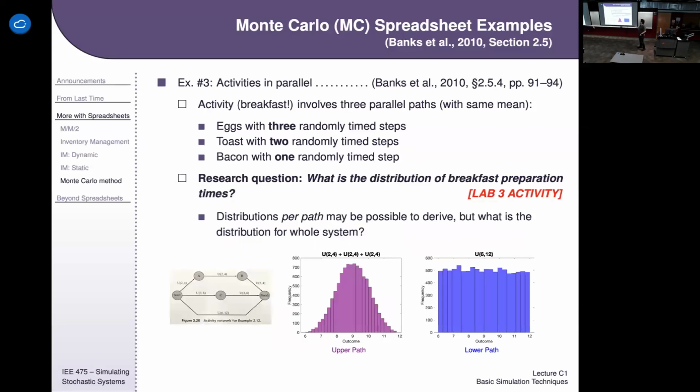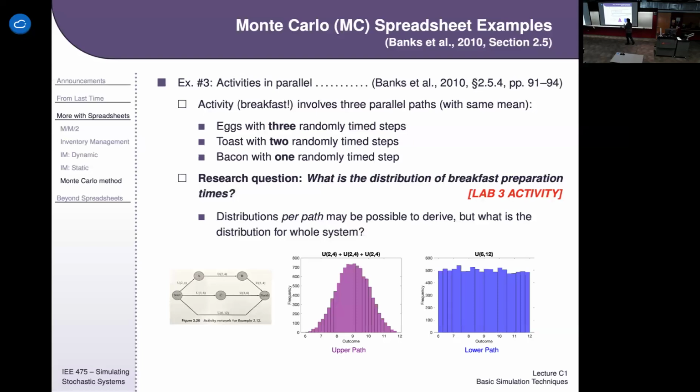This is sort of the hint. These are the types of things that I'm expecting you to see in the lab, that this top distribution is going to look more like a bell curve. And hopefully you remember why a sum would tend to look like a bell curve when you look at its distribution. There is a famous result that hopefully you remember from 380 or 385 that explains why a sum of uniforms should look like a bell curve.